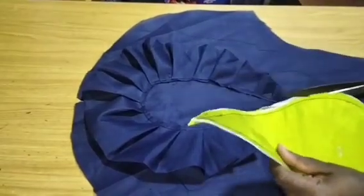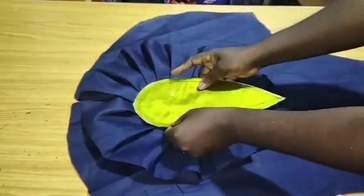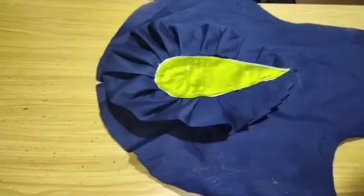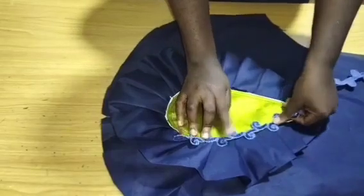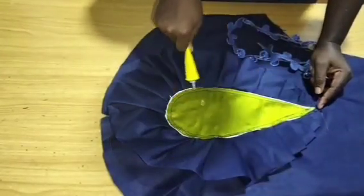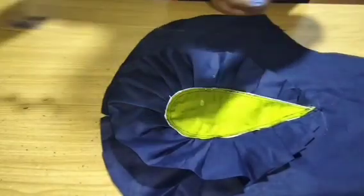So the next thing is to place this part. This part has to be serged too. Please make sure you serge. So I place it on top of it like that, and I'm going to stitch it after my serging. So I'm going to use my applique. You can also bead like Veekee James beaded hers. So this is the time for you to bead before you close your sleeve.